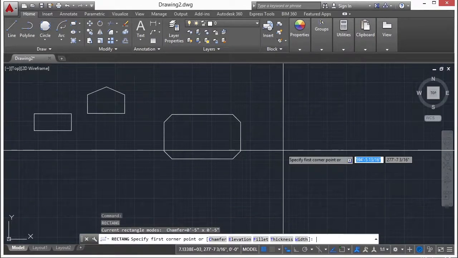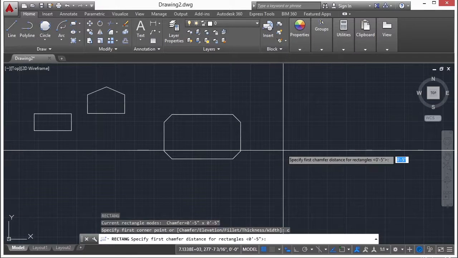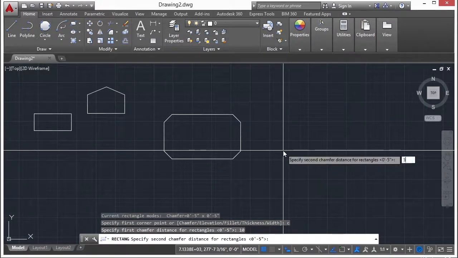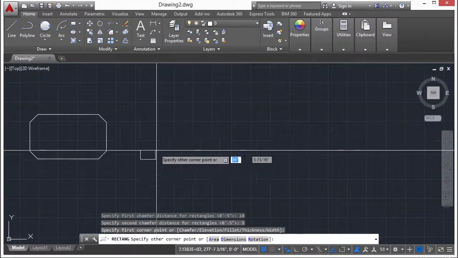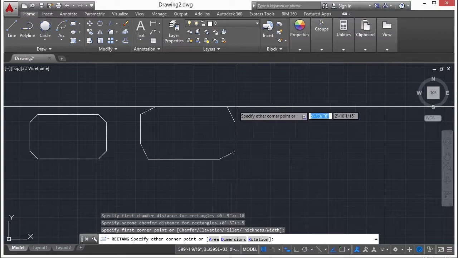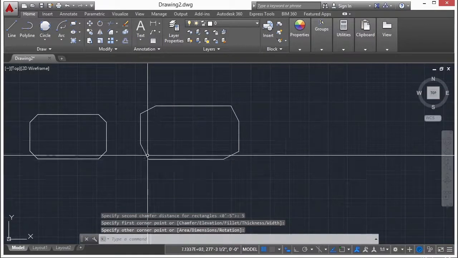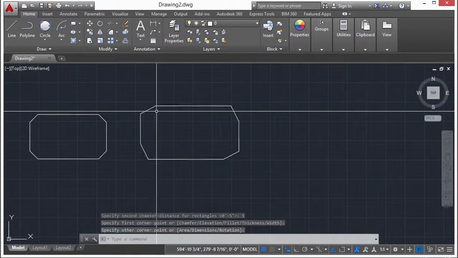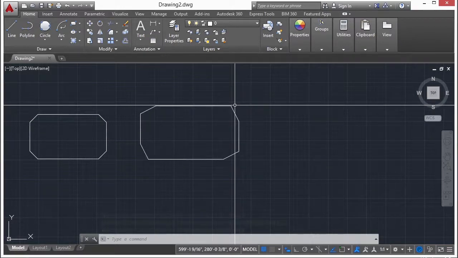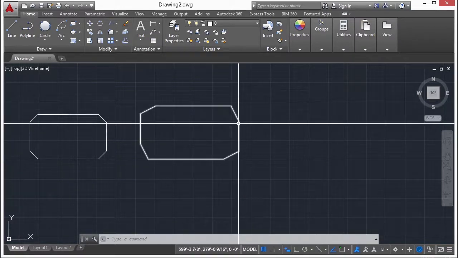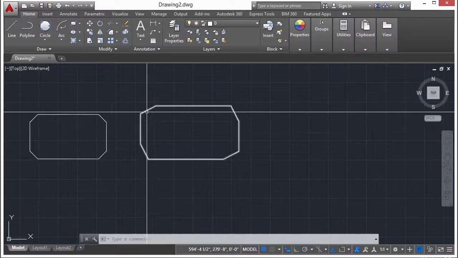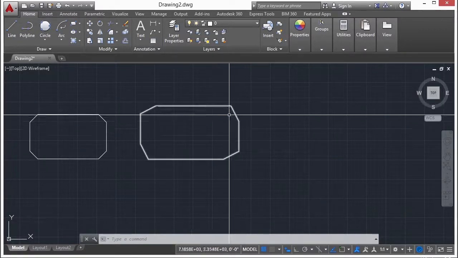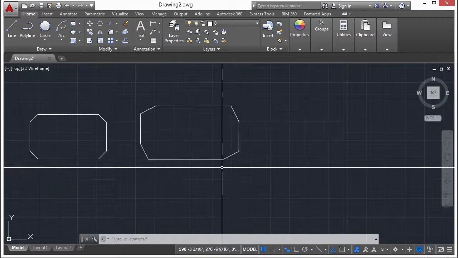So if I do this again, and I select C for chamfer, let's say I go 10 units and then 5 units on that chamfer. Pick my first point, and you can see I have a chamfer here, but it's a little bit different because one is at 10 units and one is at 5. It goes on 10 and then 5. So keep in mind that first number you're going to pick, it'll go across and then up, and here it goes down and then across, etc.